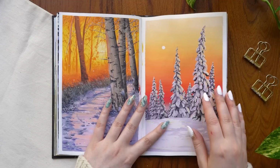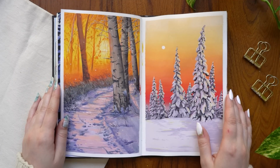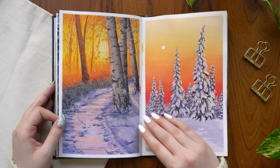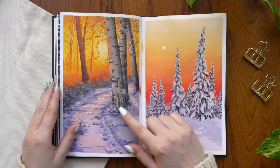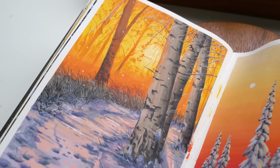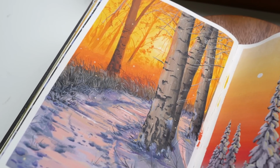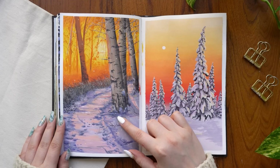I don't know. And here we have a very orangey yellow little winter spread. I really like these both. I actually made this because I turned it into my Patreon postcard for January. I started my Patreon page in January and I just wanted to create something beautiful and wintry. I'm not completely sure why I went for this kind of vibes.